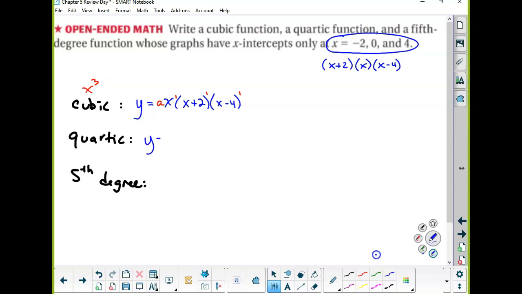So then my question to you is, now that we know how the cubic is set up, what would I have to do to make this a quartic? Quartic is fourth degree, by the way. Make one squared. Perfect. Make one of the factors squared. It doesn't matter which one. I can put the squared here, I can put the squared here, or with the x. But if you look at the degrees, they add up to give me x to the fourth.